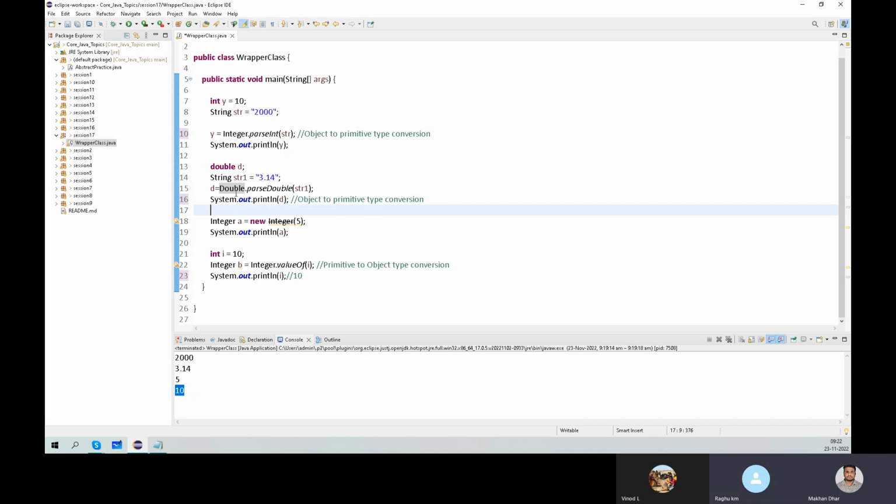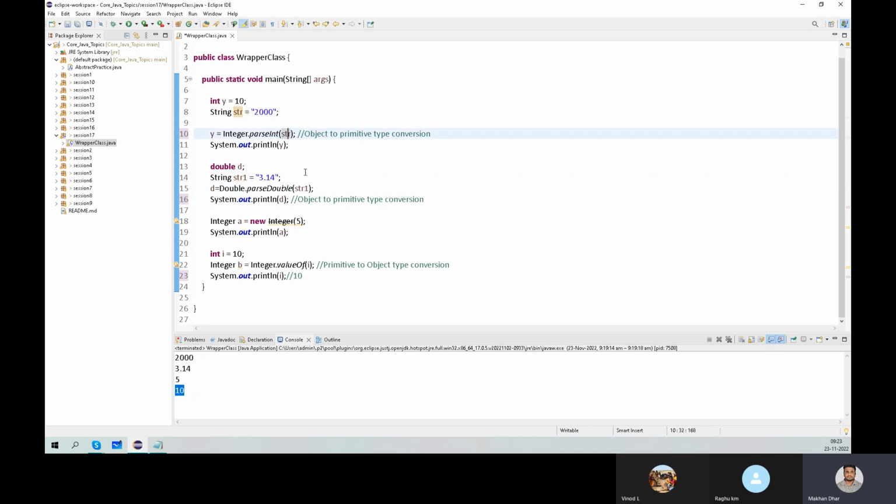Right. So see, now this is double, this is int. So this is primitive, right? Yes, primitive. We just declared, and below one we initialized. In string we initialized. So we are getting the print for the D value, right? Not for the str.